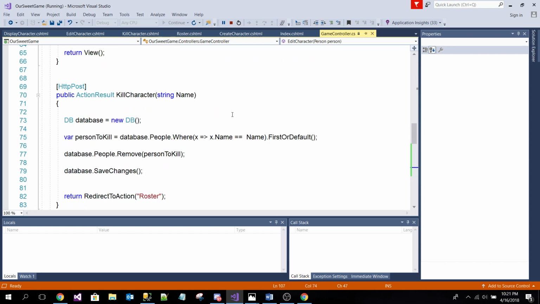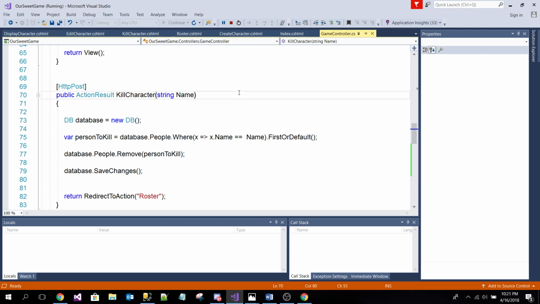There's a slight difference though, because remember for kill character we were using the name to search. That's a good point. We still want to retrieve the ID out of it. We should have been doing it with the ID, but it's fine. We could just have a different page that says, "Hey, give me the name or give me the ID."